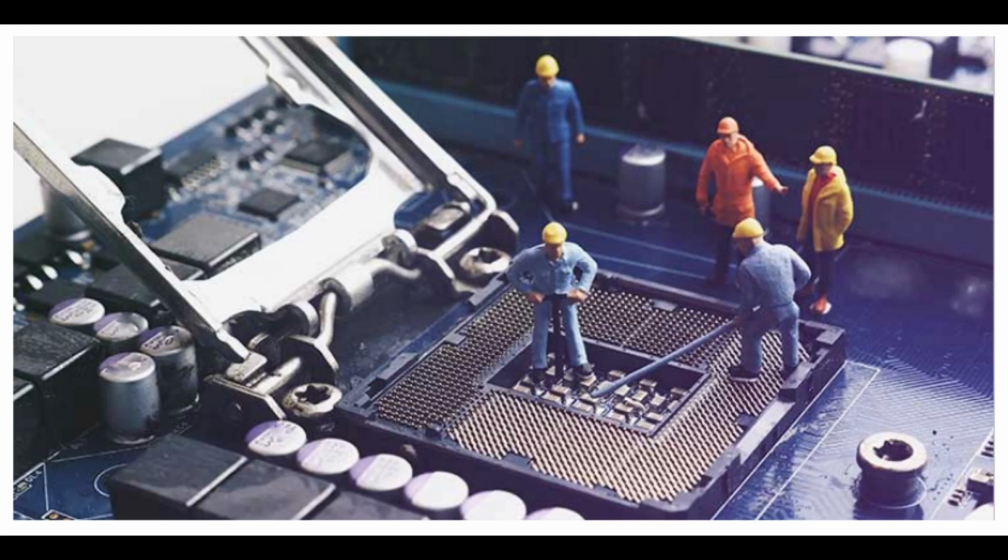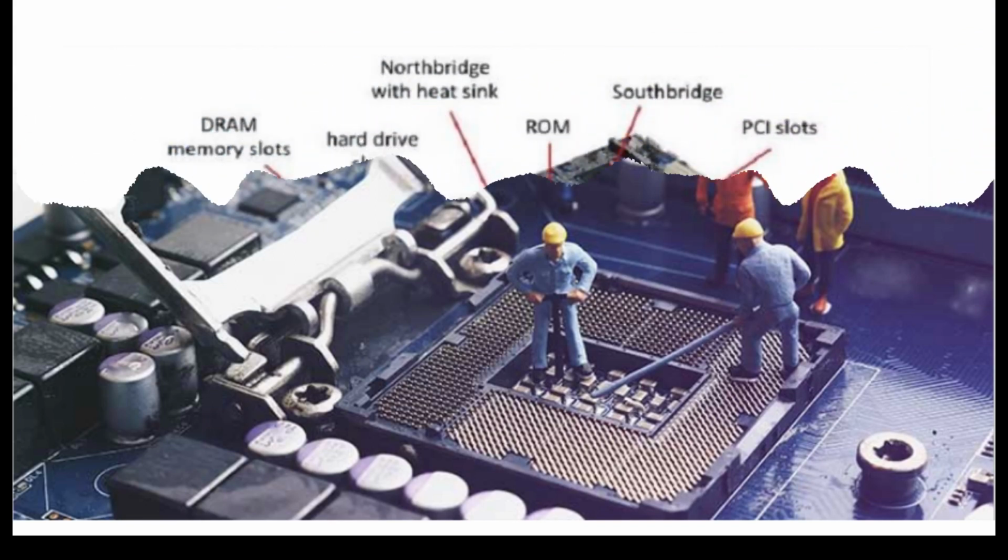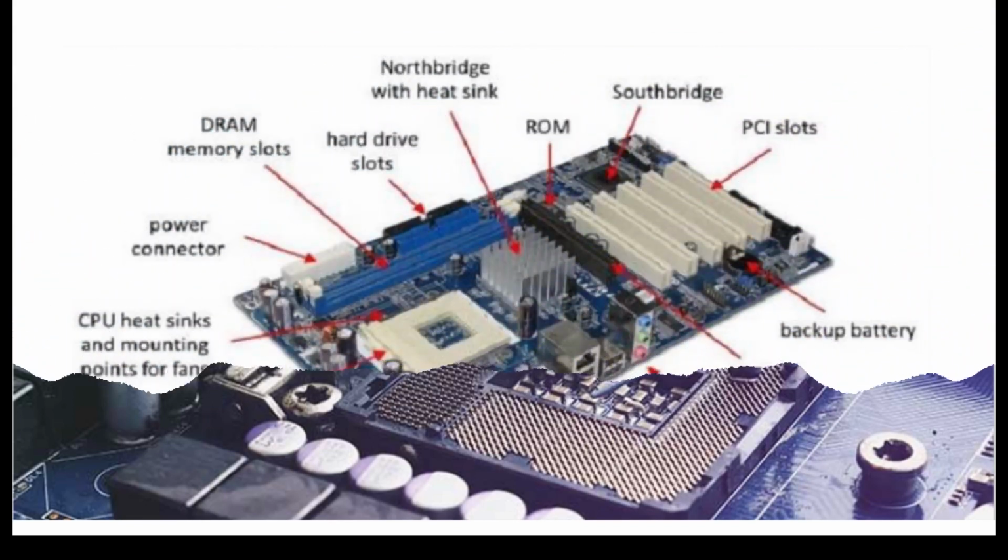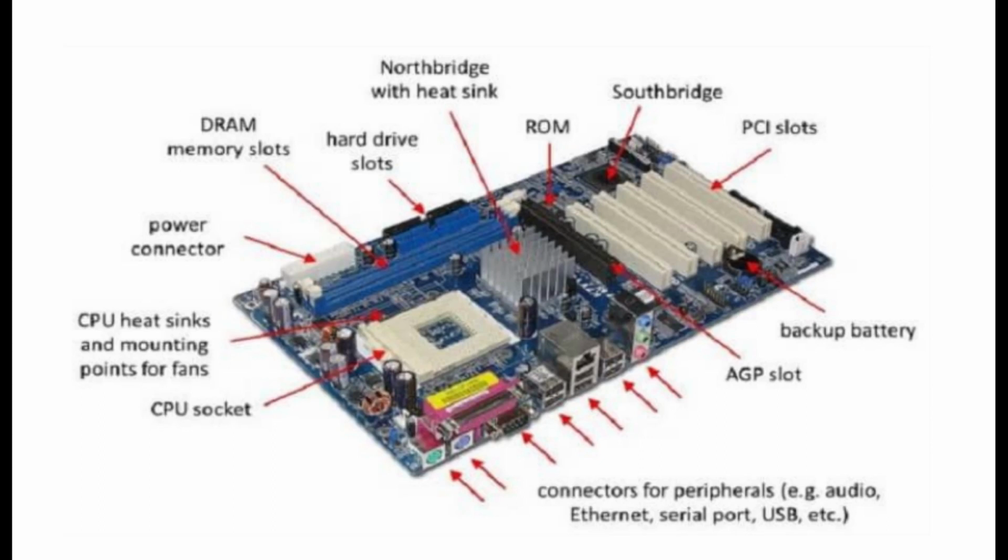11. Front panel connectors. Front panel connectors connect the light-emitting diode, LED, lights on the front of the case to the hard drive, the power button, the reset button, and the internal speaker for testing. Some USB and audio devices also have LED lights. These front panel connectors are usually plugged into small pins on the motherboard. Although the pins are grouped and color-coded, their layout structure varies depending on the model of the motherboard.